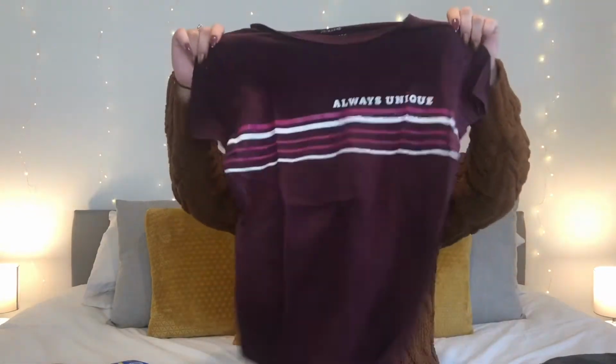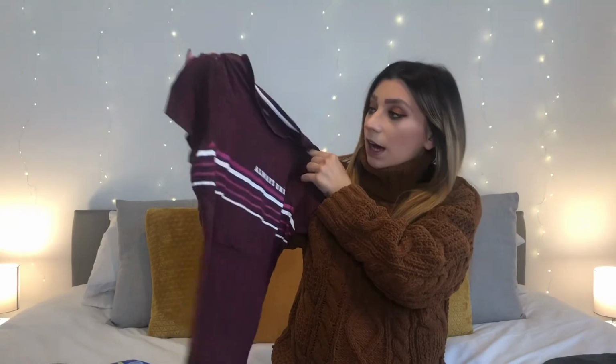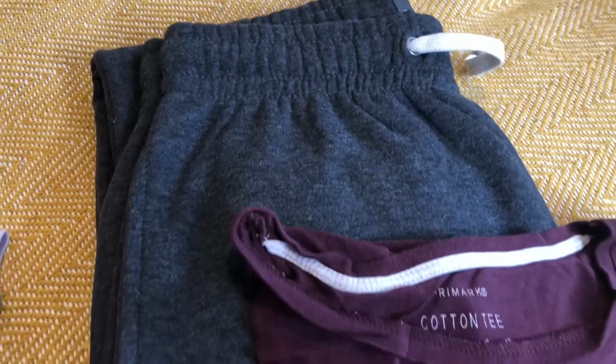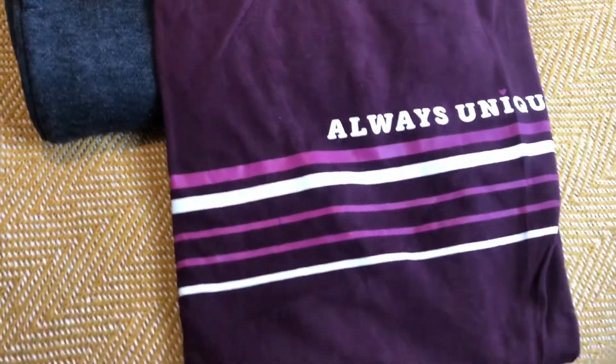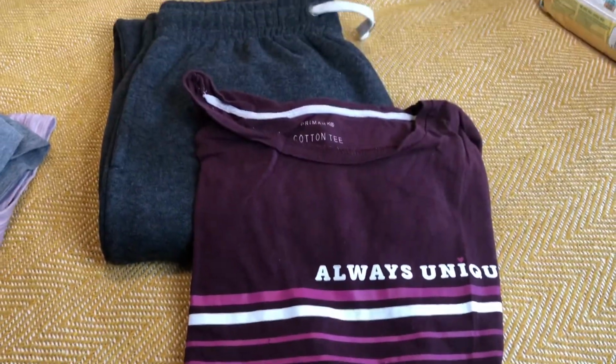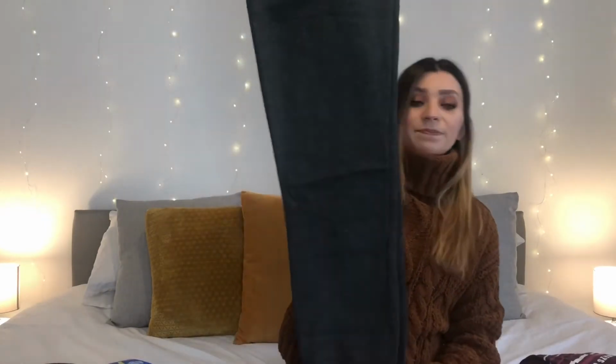This is in a size 10 I believe. But yeah, it's just a baggy t-shirt to keep me covered up. And then lastly was a pair of joggers that I got in the men's section of Primark, and these are just going to be super comfy because I'll probably wear my Converse and a pair of joggers in, and then I have these joggers and the rest of the outfit there as well. So that is all I packed.